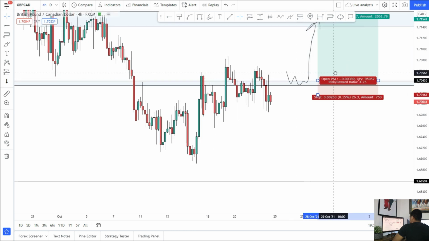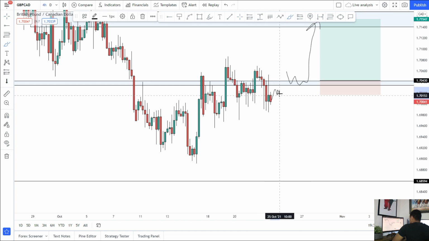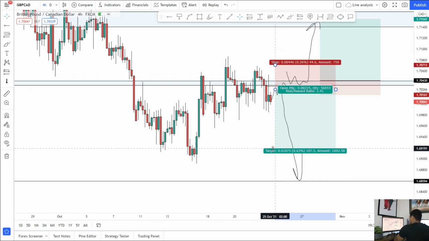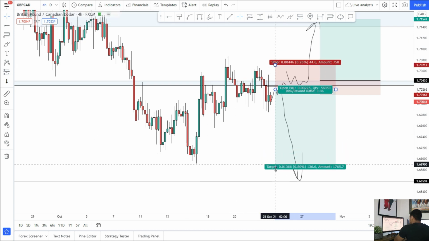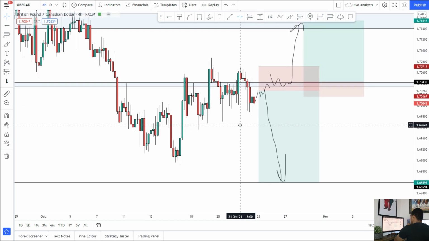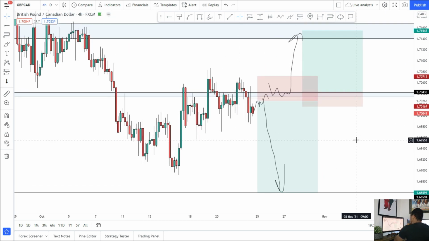But if not, and we see price still rejecting this level as resistance, coming onto Monday, or Monday at least, because we might fall to the downside quite early on, see if we can hold that as resistance. If we do, we'll be looking for shorts to the downside into those daily lows. Stops above that level, of course, and then push into these lows as the first target, probably second target there. Then potentially you can push that onto 1.68, but essentially just looking for a push into those lows. So pound CAD to the downside is looking really good for next week.